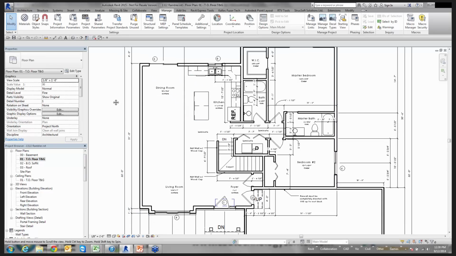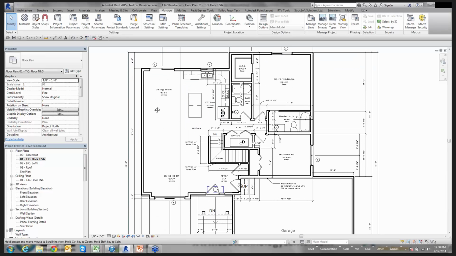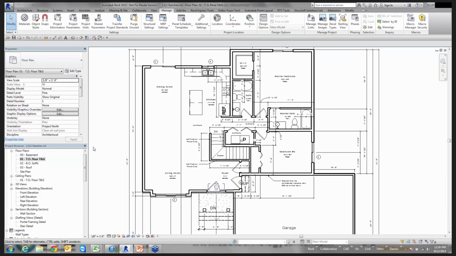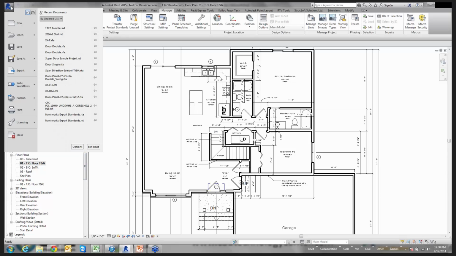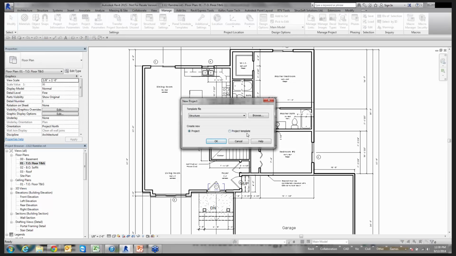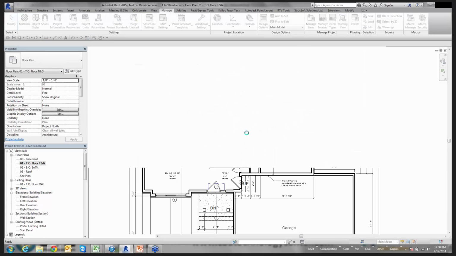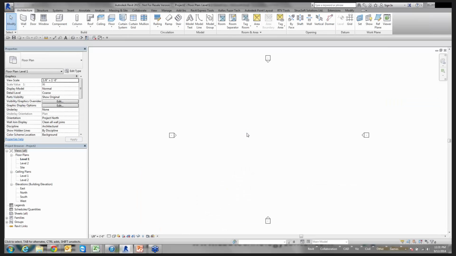So I guess what I wanted to do at this point is start from scratch and show how this would work in an environment where you've got nothing set up. I've got a very set up file, with the schedules formatted, everything in there. In most situations, I don't know how many of you are actually set up for anything like this inside of Revit, but we would begin the process of putting something together.